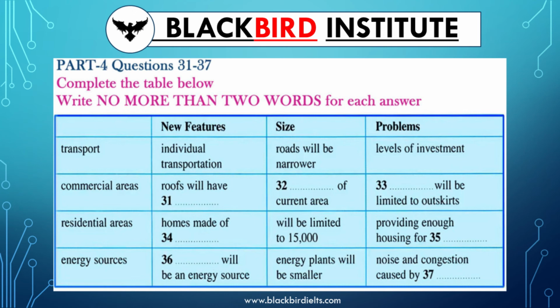What may cause difficulties is that the superstores will be confined to the outer edges of the city, as they will be too big to fit into the new malls. Then, of course, there are the residential areas, and these will undergo their own changes. One particular development will be houses which are built from glass, as innovations in this material allow it to provide light without causing problems with temperature inside a building. The residential areas will not be allowed to expand without limit, as happens in some areas at present, and their size will be restricted to a population of 15,000.